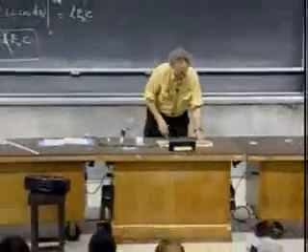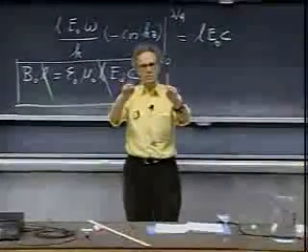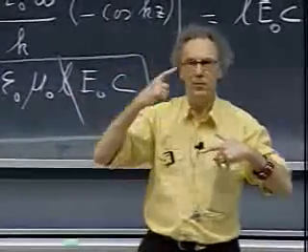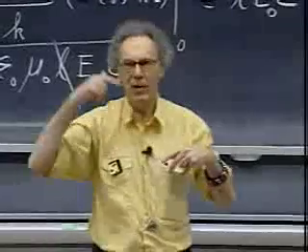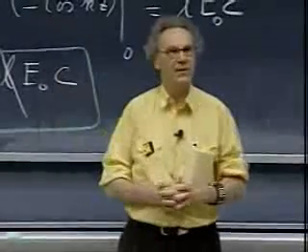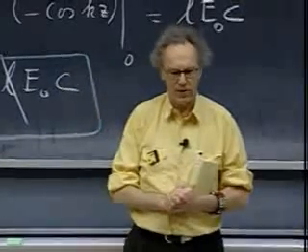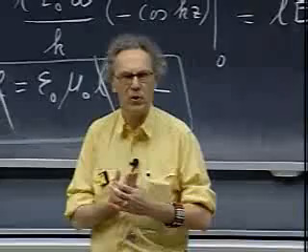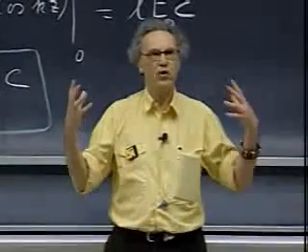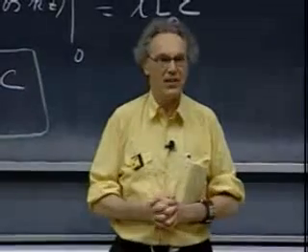So given the fact that electromagnetic waves travel with 300,000 kilometers per second, 1 foot would take 1 nanosecond, 30 meters about 0.1 microseconds. The light from me to Professor Bertozzi all the way at the end would take about 0.1 microseconds. 1 second for light or radio waves to the moon. 8 minutes it takes the light from the sun to reach us. The light from the nearest stars would take 5 years. And the nearest large galaxy to the Earth would take 2 million years for that light to reach us. So when you look at that galaxy, you see the galaxy the way it was 2 million years ago.